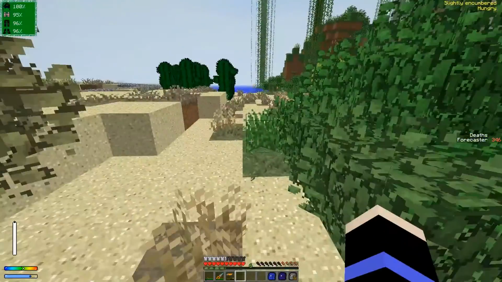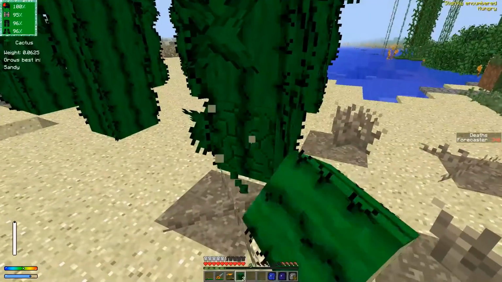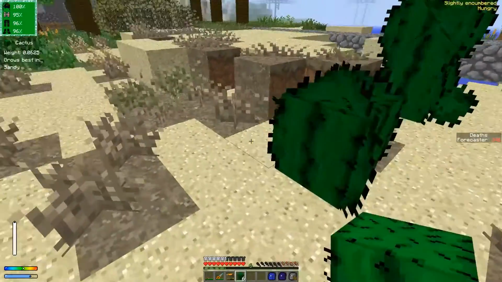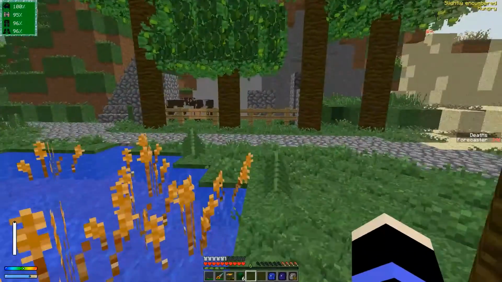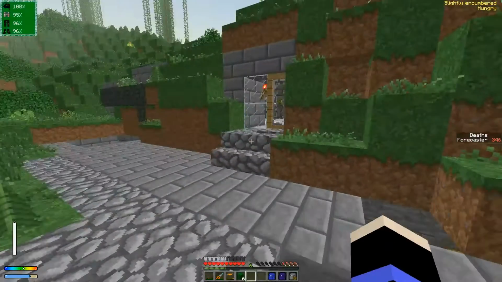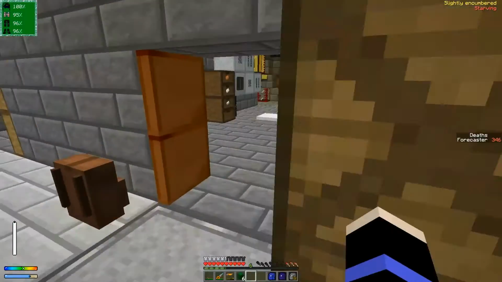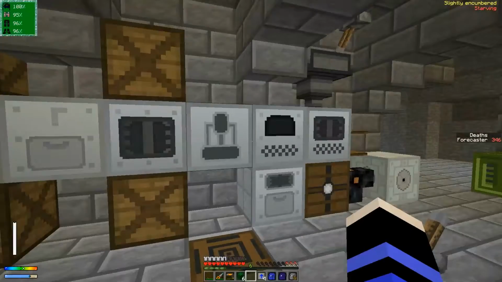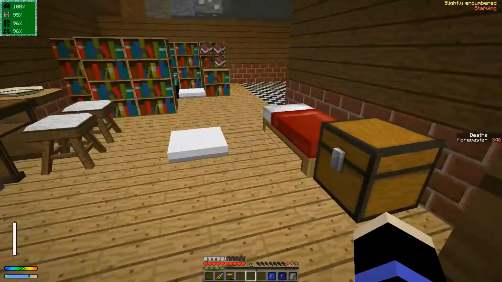Fortunately, it is daytime. So let's just pick a row of cactus. I don't want to harvest all of it. I think 6 pieces will do just fine. Then we'll go back inside and we'll smelt these quickly in the electric furnace. And now I'm starving, of course. Grab these, throw those in there, and then we're going to go get something to eat in the new fancy kitchen.